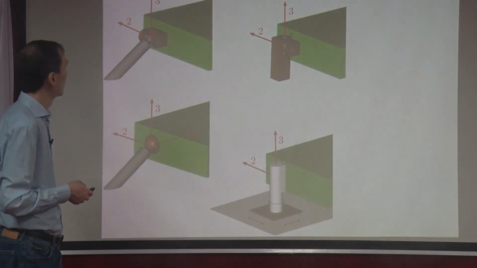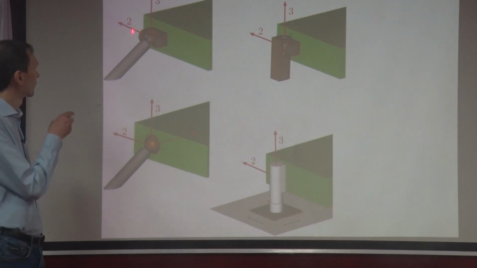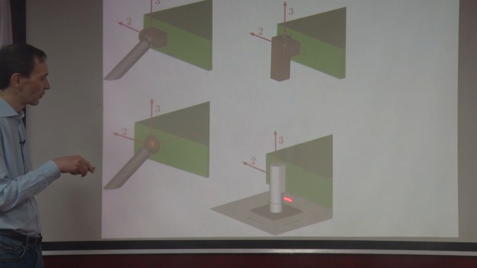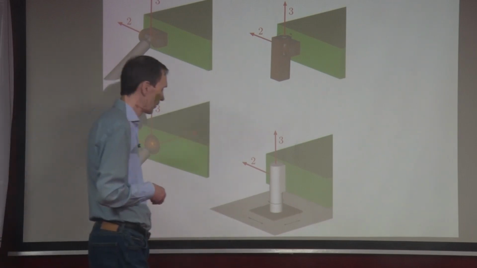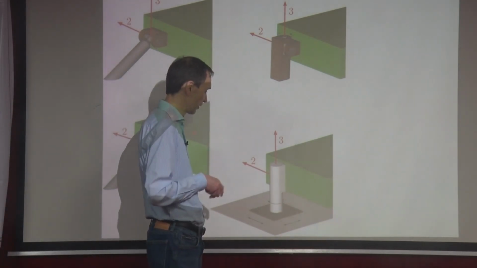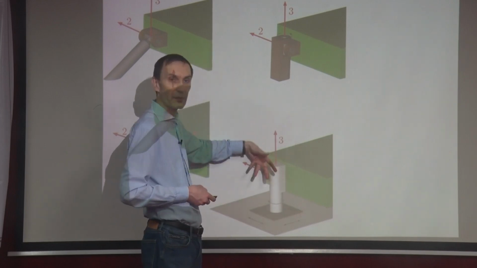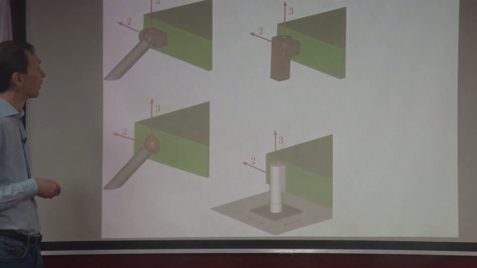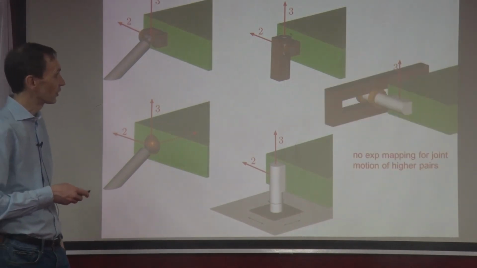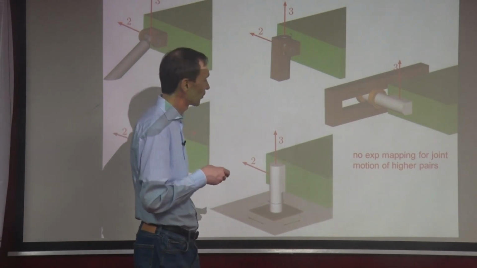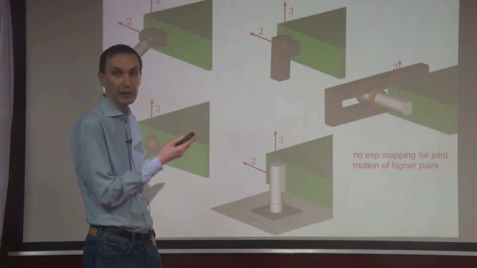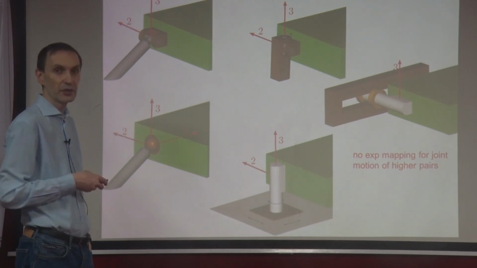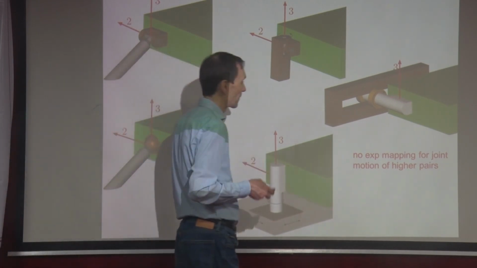Okay, exactly. This is, again, some pictures, revolute joint and so on. And there are more joints, of course. There is, as I mentioned, this planar joint, for example. So you can have planar translation and a rotation about the vertical axis. And of course, this, for example, doesn't work because it's not a lower pair. It's not defined by surface contact. You see, this is the difference. It's just a line contact in this case.